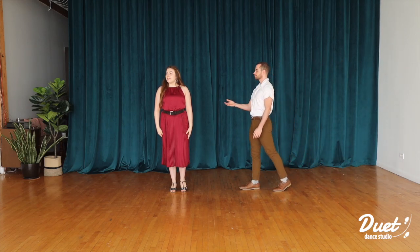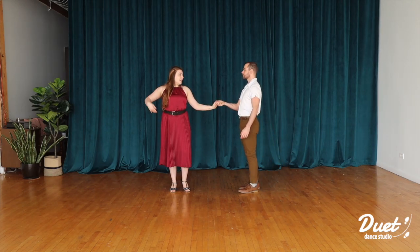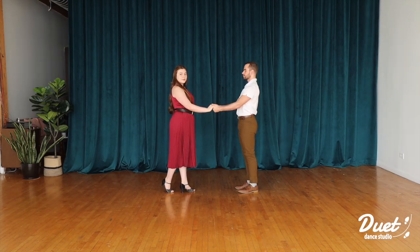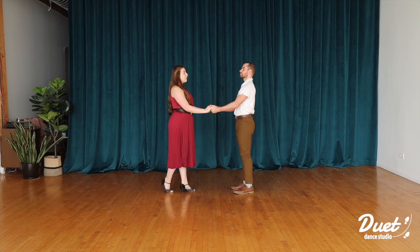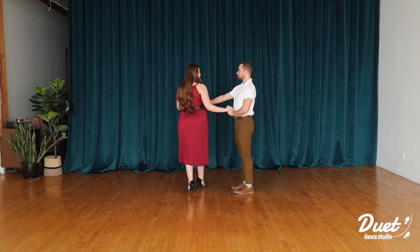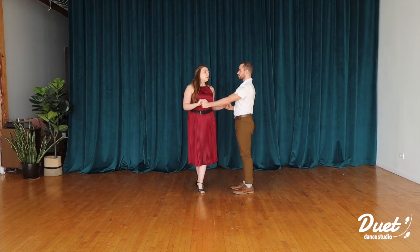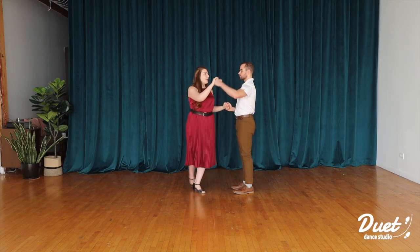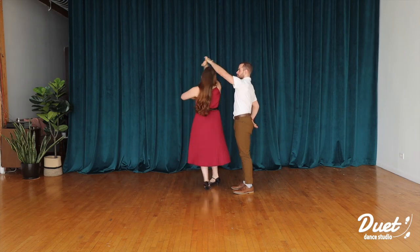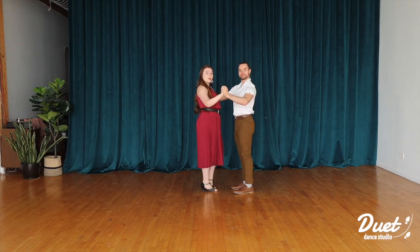1, 2, 3, 4. On about count 5, 6, they offer their right hand. The follower accepts with the left hand, and then we come hand in hand. From here on the second set of eight, the follower is picking up their right foot, twisting their hips about 45 degrees to the left, going 1, 2, and then flipping to the other side, 3, 4 with the left foot. And then we do two inside turns or counterclockwise turns under the leader's left arm, going 5, 6, 7, 8. We finish into our dance frame to get ready for pattern one.